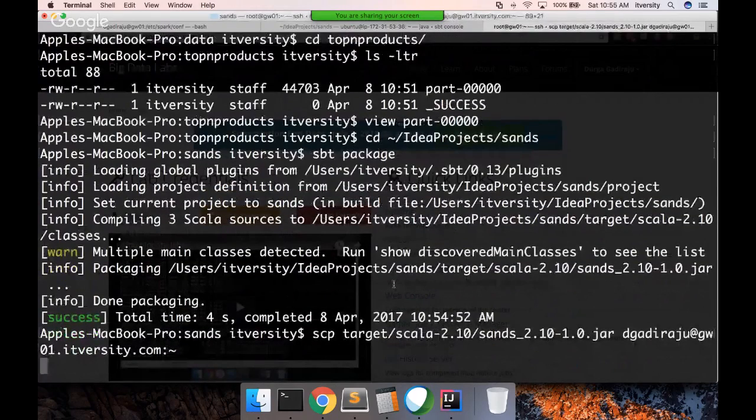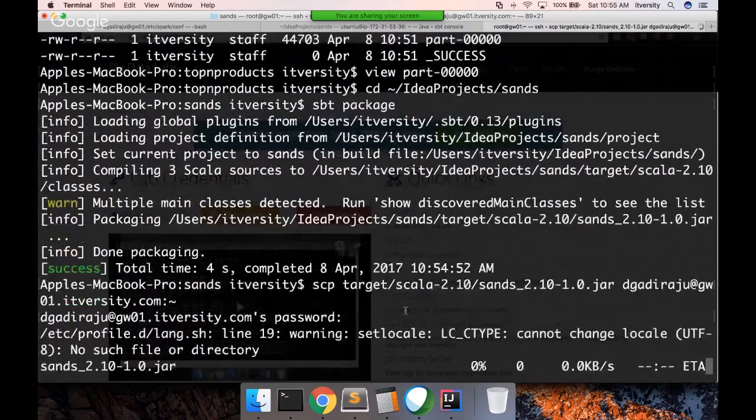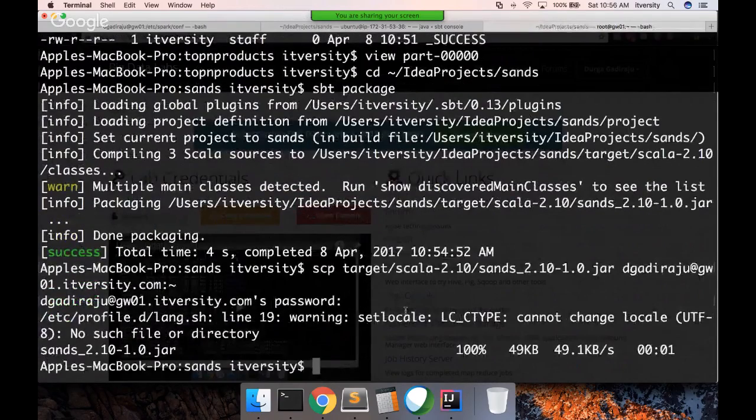Whenever you copy to a remote using SCP, make sure you give the path also after the colon. Otherwise, it will create a file with this name, and then it can cause some issues. If you already have a file in the target, you might feel that it is already copied, but that one will have the older code, and then it will be very tough to troubleshoot sometimes, especially under pressure. So never ever forget to give the path if you are using SCP. If you are using WinSCP, it's fine; you don't make such mistakes.